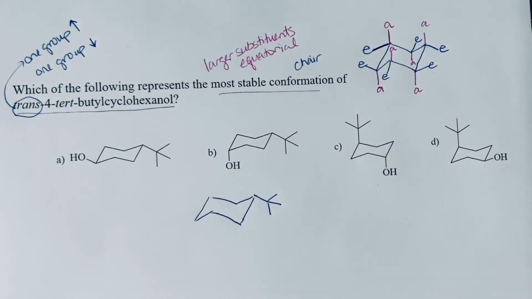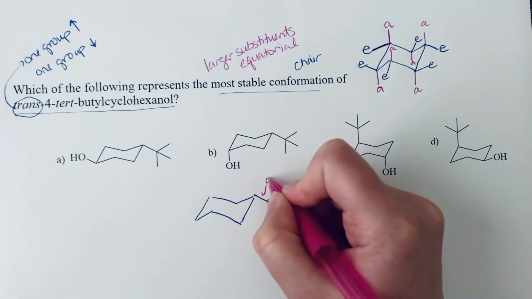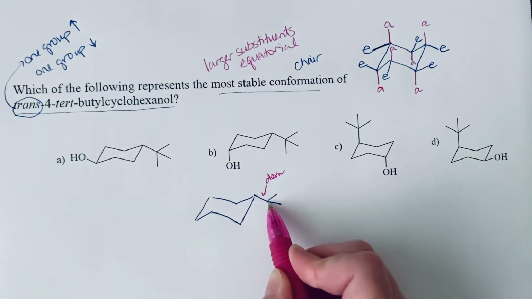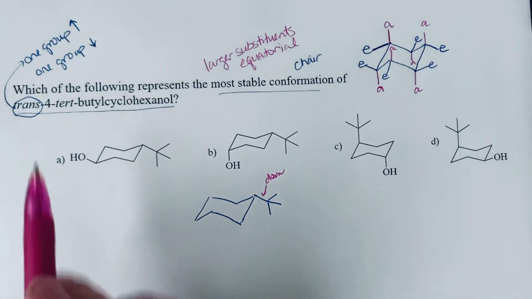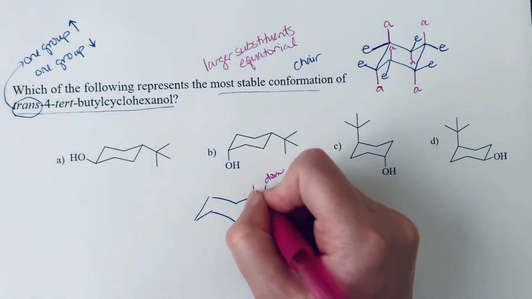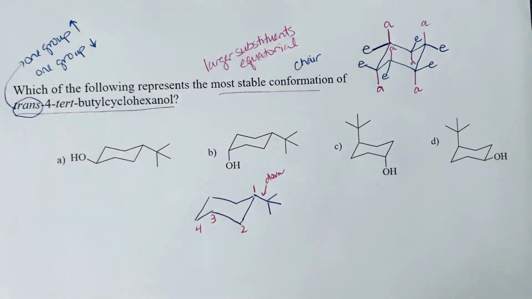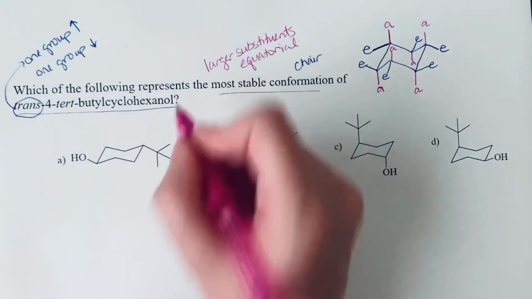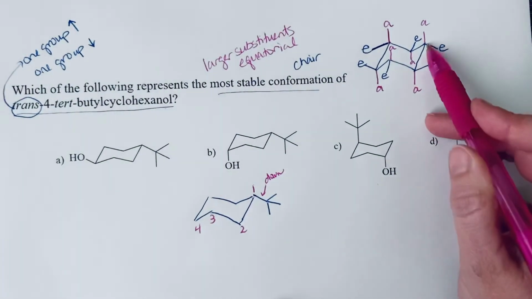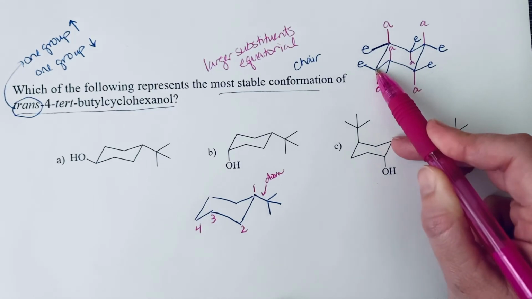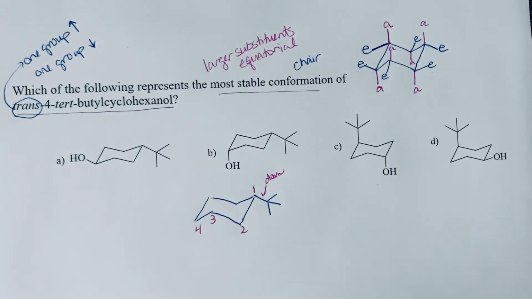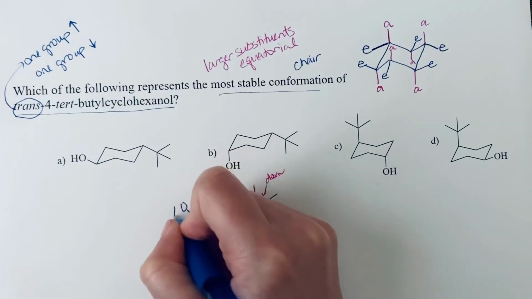The first thing I'm going to notice is that this is a down bond. So we are looking at the bond coming from the carbon to see what angle that's at. Because this is trans, that means I need to count 4 carbon atoms away: 1, 2, 3, 4. And when I put in my alcohol, I need to make sure that it's pointing up. So I've matched 1, 2, 3, 4, and I see that the up bond at that carbon atom is also equatorial. So that's where my alcohol is going to be.